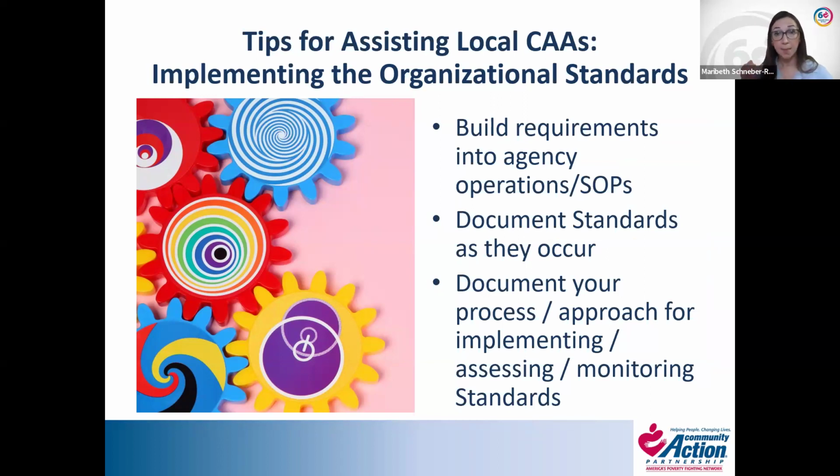So then I have a few tips for you about implementing the standards, right? First you have to understand what the standards are. What do they say? What do you have to do? And then for implementing your org standards, the first thing I would recommend is that you build any requirements into just how your agency does its work, into your agency operations or your standard operating procedures. For instance, there are a lot of requirements for community assessment, right? So if you have a guide for how to do your community assessment, just build that into your guide, so that next year, in case you're not the person sitting in that seat doing the community assessment, maybe you won the lottery. If you did, please remember how wonderful the Community Action Network was. But truly, if you're not in that seat, you want to make sure that the next person knows and understands what's required, right? So build it into your processes wherever you can, just build it into policy.